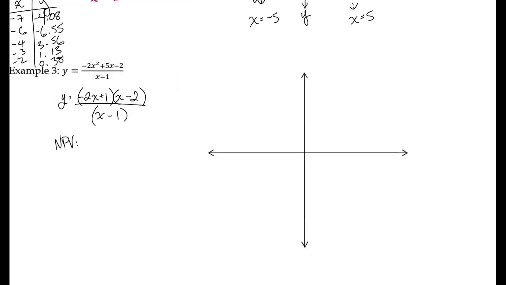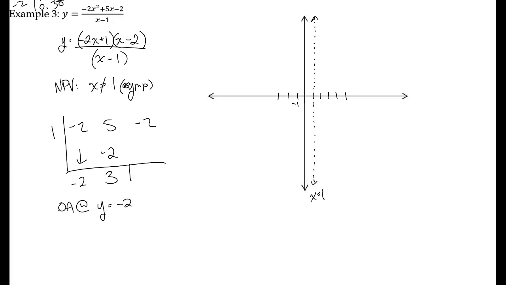But for now, I can see my non-permissible values. Oops, we forgot to do domain and range of that last one. I'll go back after. So non-permissible values, x cannot be positive 1, because that would make the denominator 0. Okay, this is going to be an asymptote because it doesn't cancel out. So already I can draw it at x equals 1. Again, putting in my scale a little bit here. And always remember to name your asymptotes.